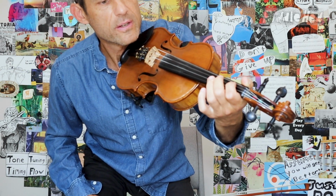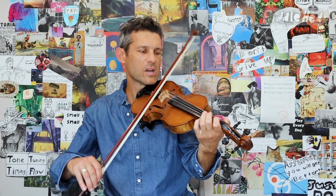All right? So soft touch, little lift. That will help you to play these things faster. And another thing I mentioned in the Irish Fiddle Journeys course is we do lots of trill exercises. That'll help you build your speed as well. Okay, so now we'll move through the rest of the tune a little bit more quickly.